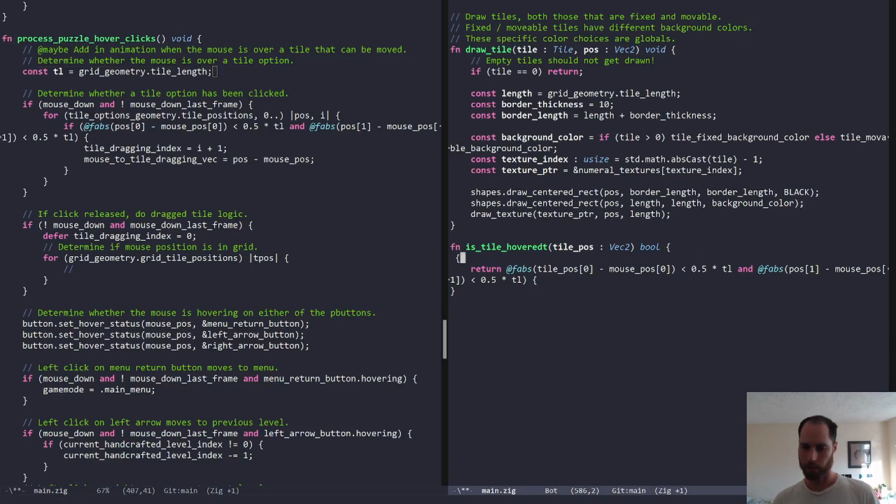What just happened to Emacs? So TL is just that. Instead of tile pos, let's just have pos. We do need the mouse pos, and then fabs, and that's kind of it.